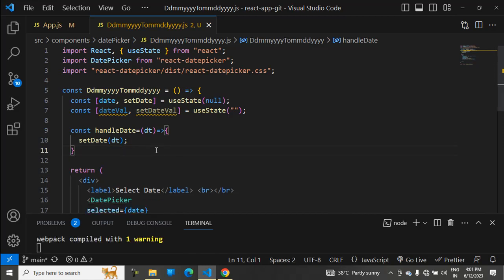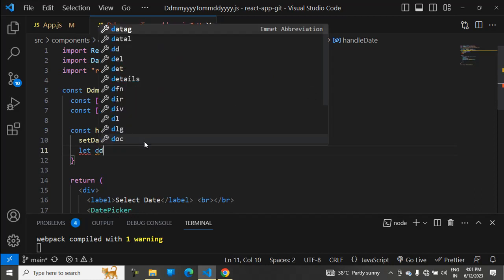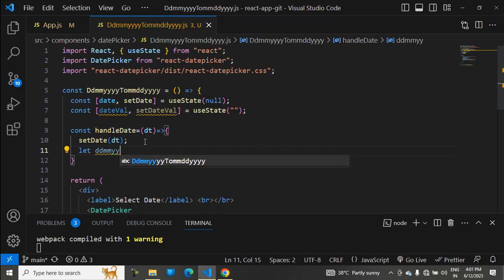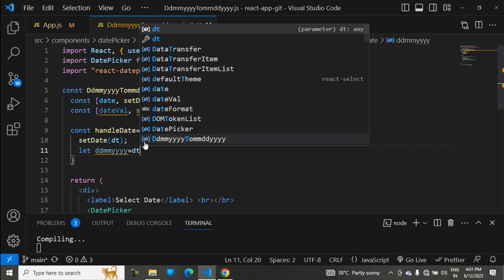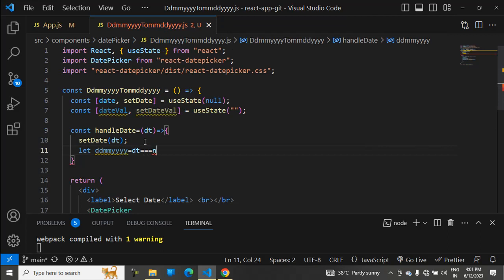So for that purpose, what can we do here? First of all, let's take a let variable, ddmmyyyy format, which is equal to: if dt is equal to null, then keep it empty.